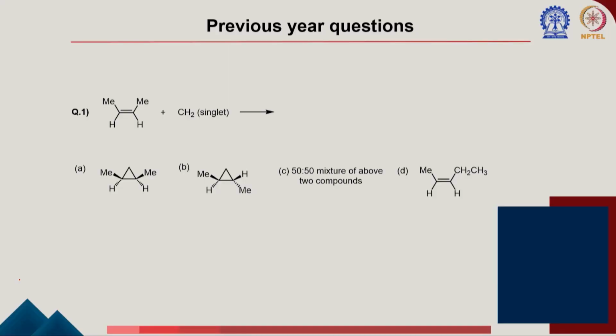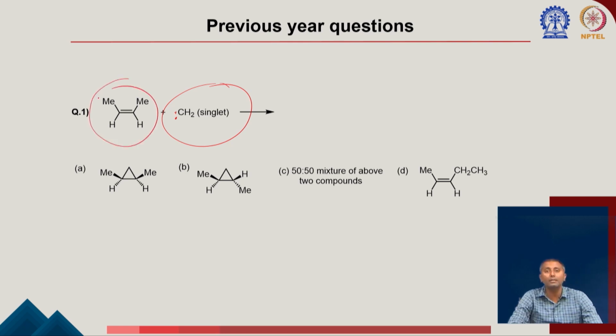So the first question is, if you have covered my lecture notes, then you must have seen this type of reactivity of carbene. If you have a singlet carbene here, of course I think you should put 2 dots here just to show this is a carbene. So we are talking about a reaction of a singlet carbene and an olefin. What you have learned is that if you have a singlet carbene, then the reaction with the olefin is stereospecific, correct? So if you remember the structure of carbene, let me just draw it one more time for you.